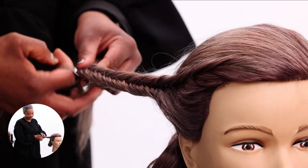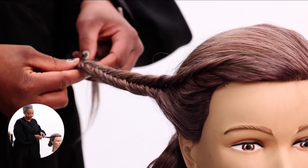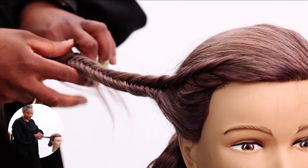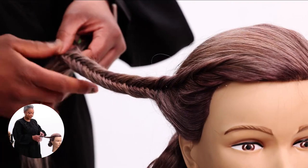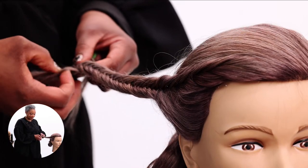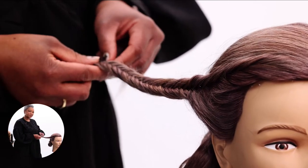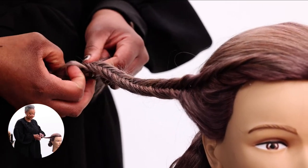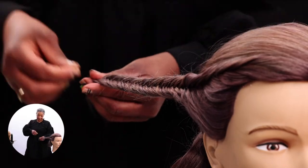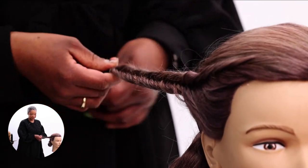Because let's face it, not everybody that sits in our chair on that special day is going to have the length that we need. I have used extensions on people. I even had a bride who grew her hair out and then took a jog the morning of her wedding and then decided, you know what? I don't know why I did this. Can we cut my hair into a pixie? Really? Really. That's a cool story. Oh, I love it because she had a kind of flapper dress, a flute style dress. And instead of a traditional veil, she had a birdcage. So that actually went with it a lot better. Gave her a little finger wave. It was great.